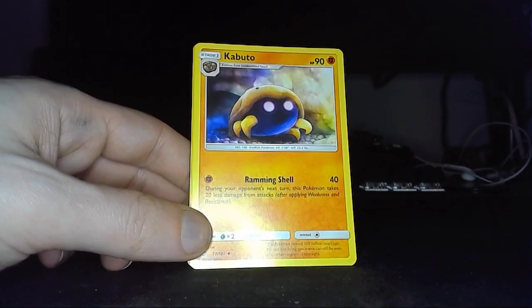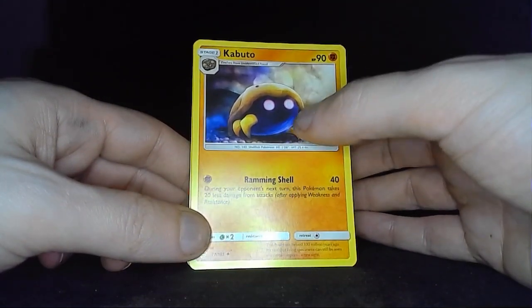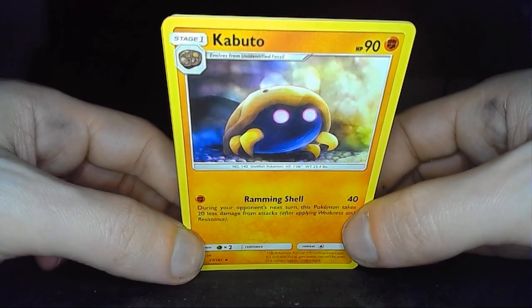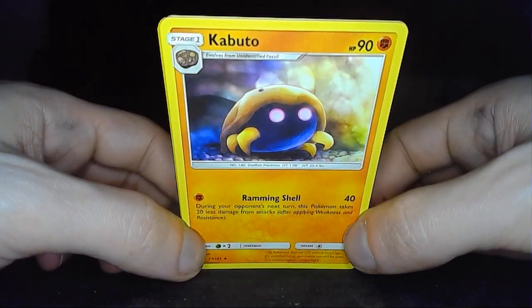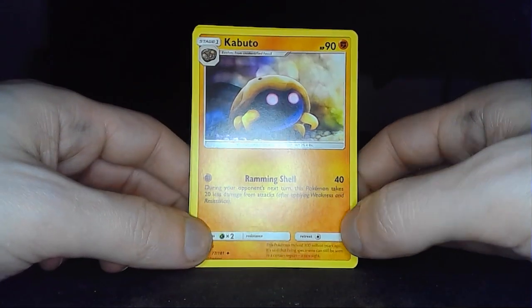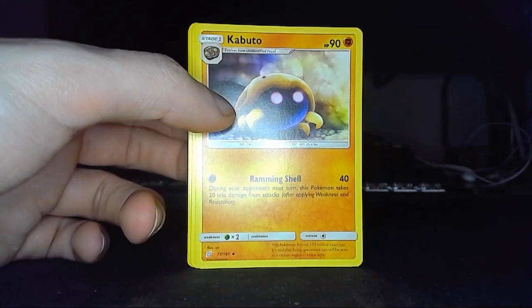Kabuto. Evolves from unidentified fossil. So the fossil is a trainer card, I want to say. I feel like I saw that image earlier and I just overlooked it.